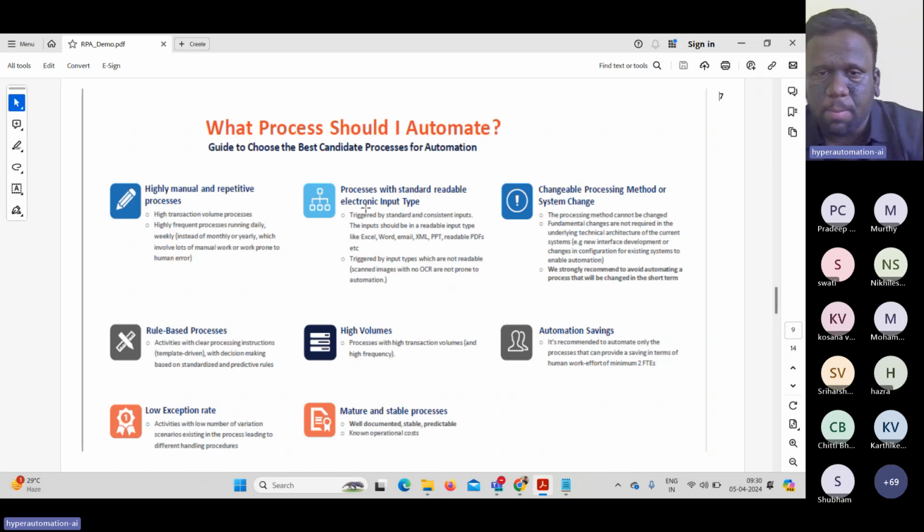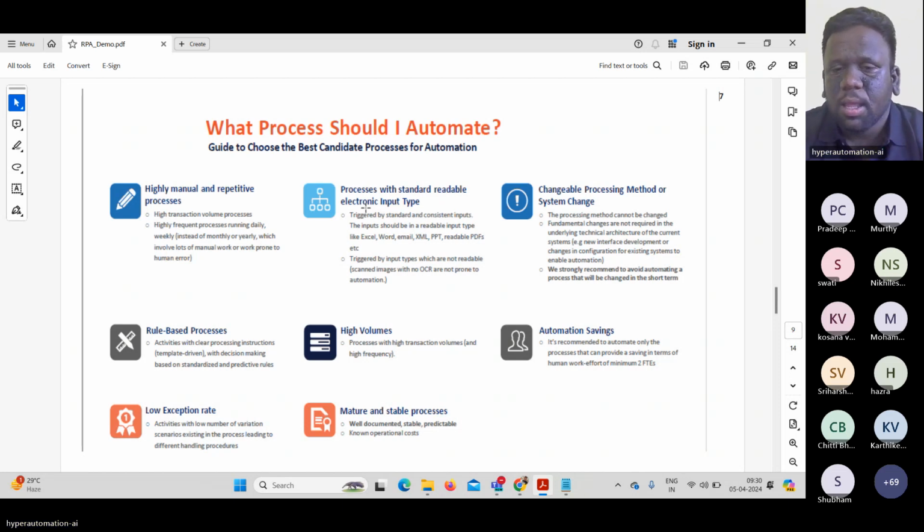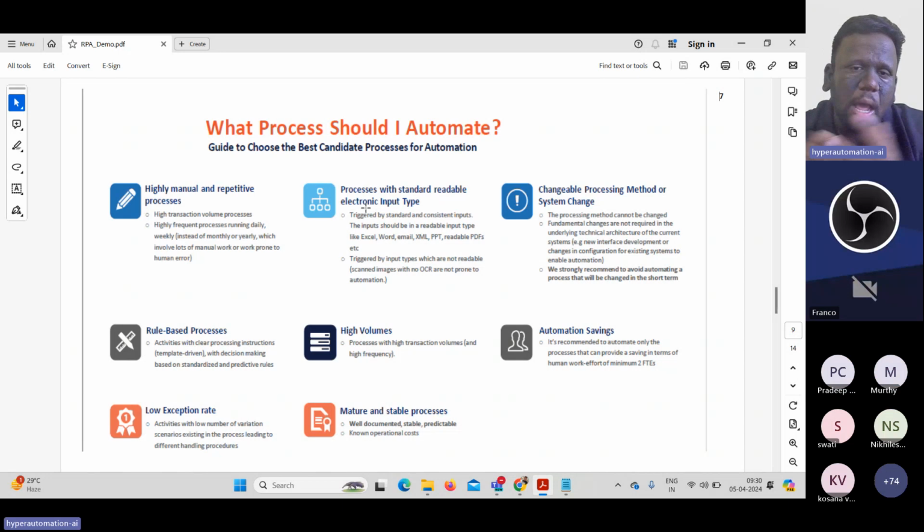Let's take the same example of the loan approval process. You have your loan application in some web-based application, where you enter all the details. How can the bot process this data? The bot can download all the applications. When you download, your data will be in some form of Excel, PDF, or Word document, but it won't be in the form of a video or a voice message.